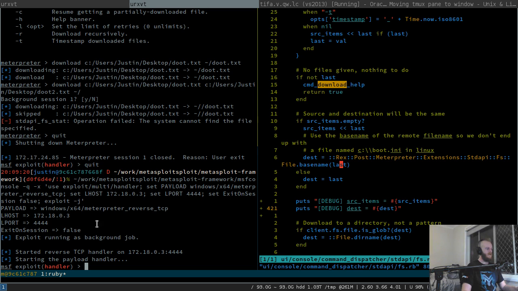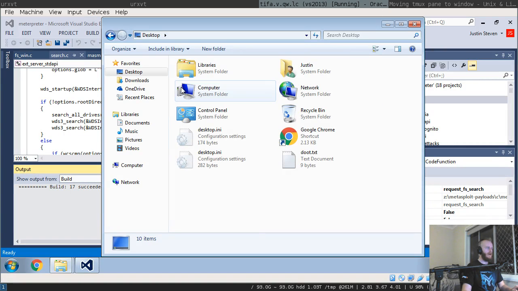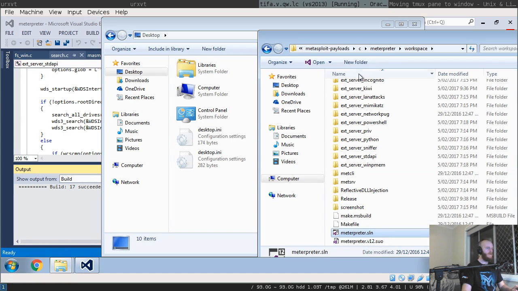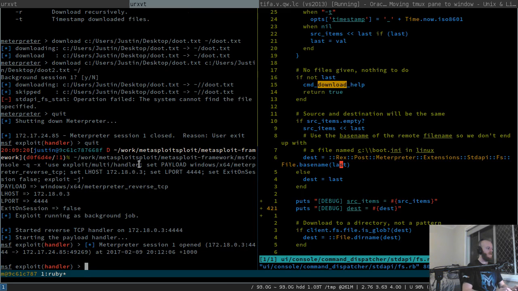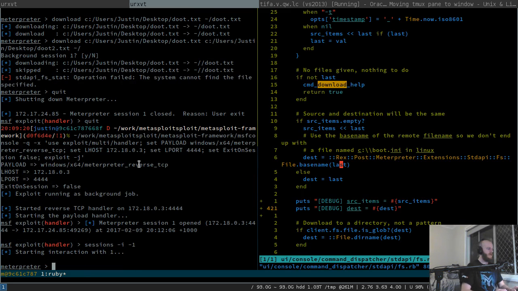All right, so we've bounced Metasploit console. We're going to just check to make sure the source items and dest are as we think they are. Let's run the payload. sessions -i 1. Download. In fact, do we still have it in the scroll? Nope. Do I have it up here? Yes. It's spread over 2 lines.